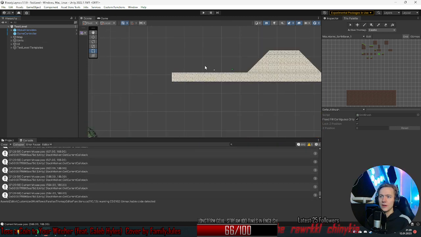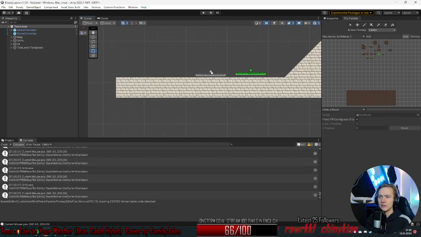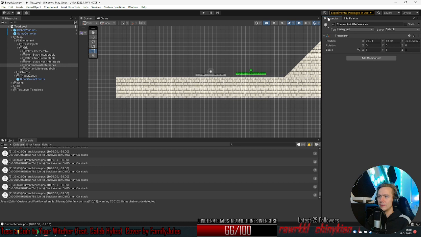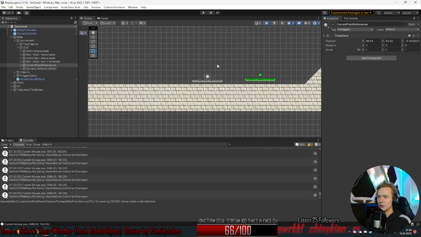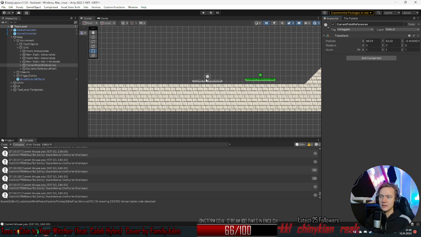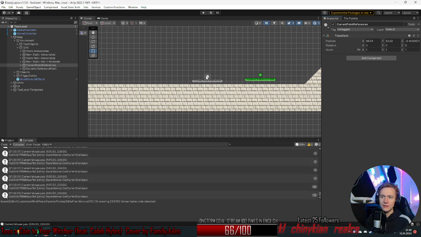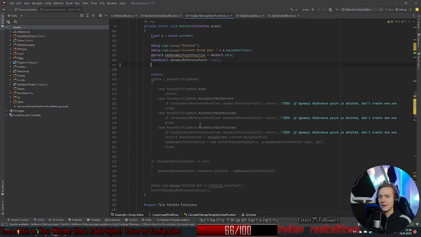So, hey, maybe we want to just click this object here and see this is a position 96, 40, 42, and we can straight up see, okay, this is not the position in world when we look at this current mouse position, but I never expected that.